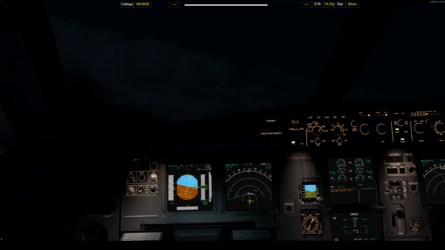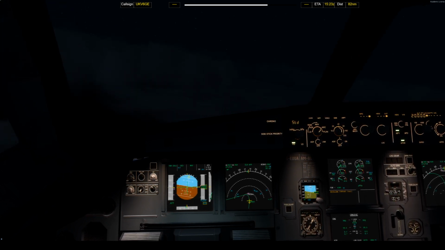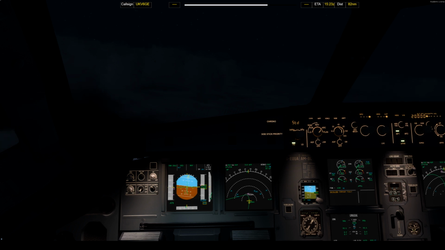So yeah, we're with Fly UK in the Fslabs A320, but with a British Airways livery, because for some reason with the Fslabs I can't get the Fly UK livery to work. Every other livery I can, their one I can't, and so yeah, I use the British Airways one.